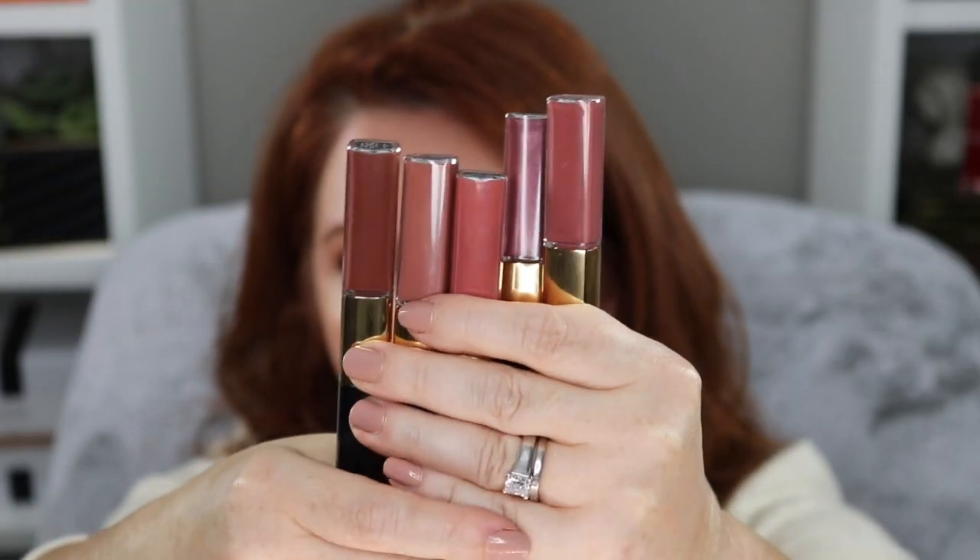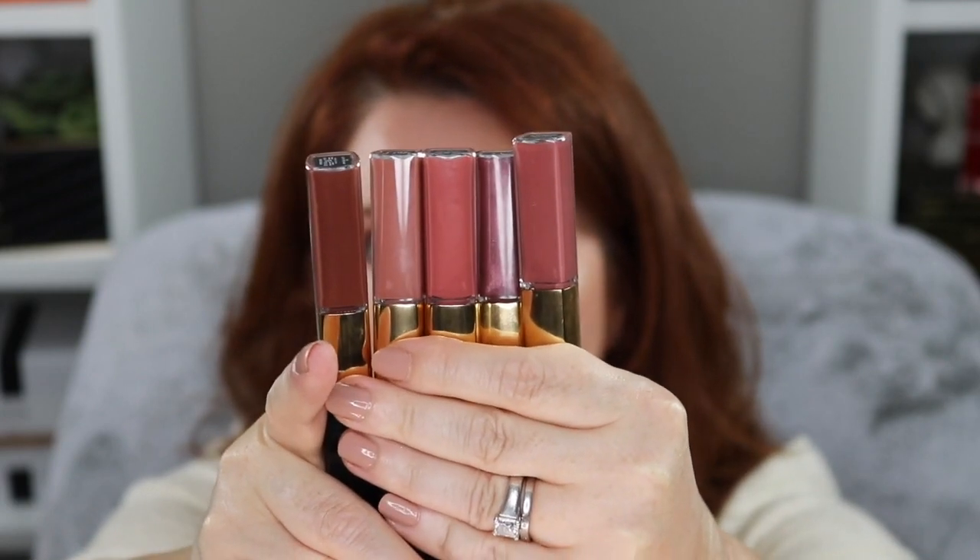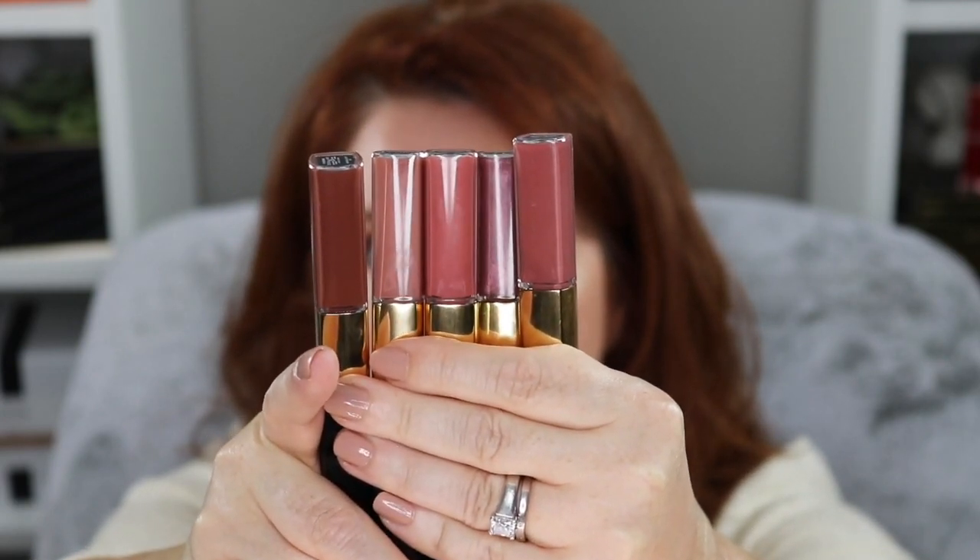Let me get that camera — the camera's doing weird things. When you look at them on the lips, yeah, they're different, but they're not drastically different. I think I could certainly look for some shades that have more like an orange, definitely some reds. I'll take a look at the shade range and see what's out there, maybe pick up three or four more of them since I love the formula and branch out a little bit. So thanks all of you for requesting this because I would have never done it otherwise.